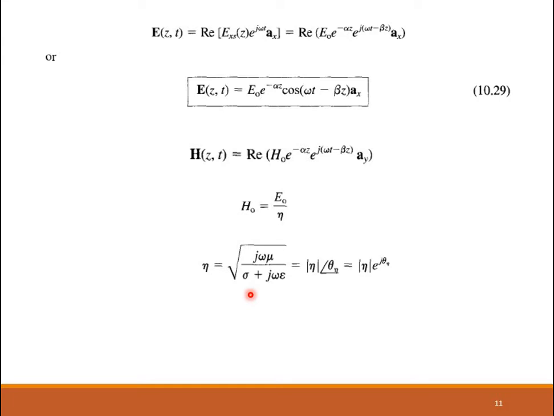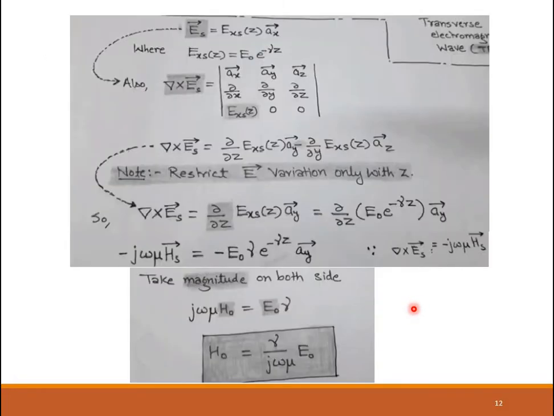You should always remember that intrinsic impedance is specified according to the medium. For a lossy dielectric, it is in this form. For free space and for a lossless dielectric, it will be just root of mu by epsilon, or root of mu 0 by epsilon 0 for free space. We'll come to that a little later. So for now, we're going to derive this particular expression. How do you derive it?